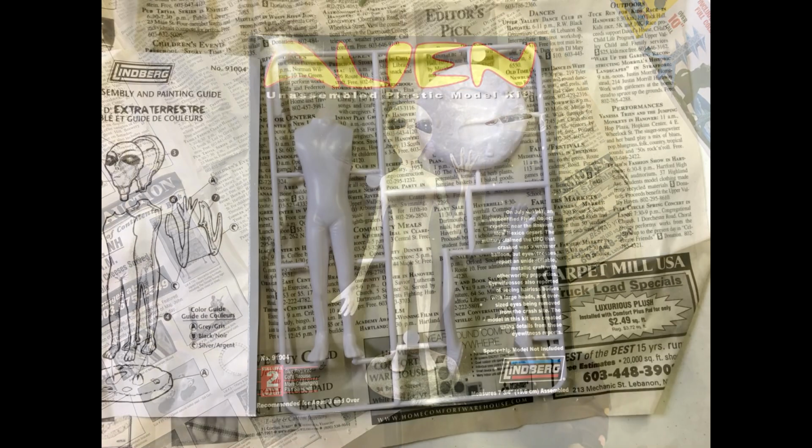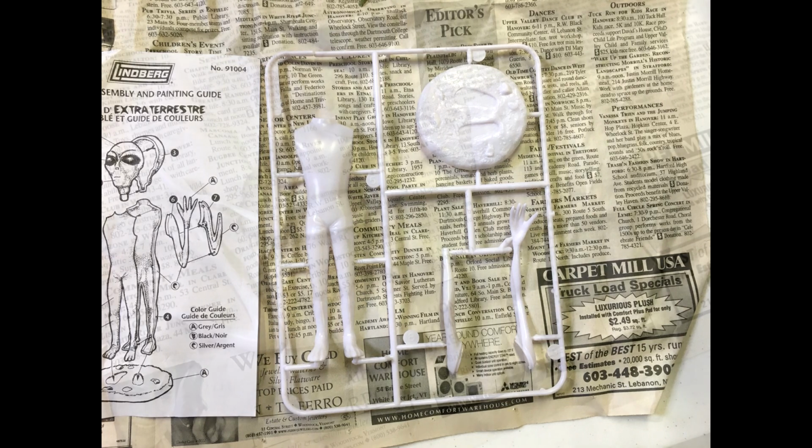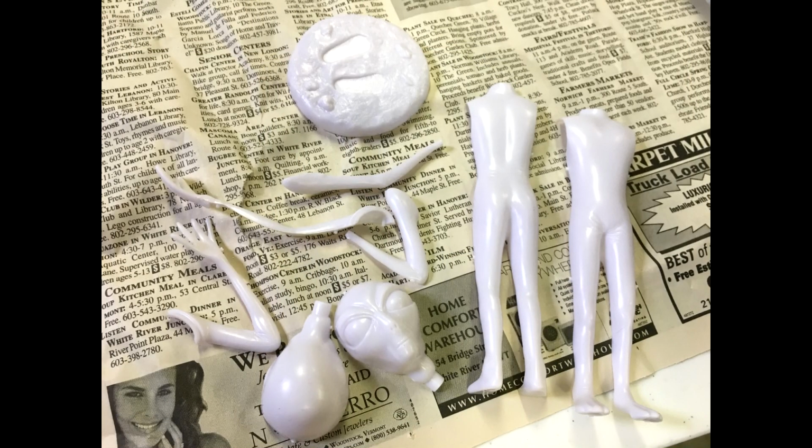So when you open the box, this is what you get. 2 trees with big, easy-to-see plastic pieces. 2 halves for the body, 2 halves for the arms, 2 halves for the head, and 1 part for the base. I was really careful getting them out because I didn't want to break them, obviously, though I have to say they were fairly sturdy considering how thin they are.